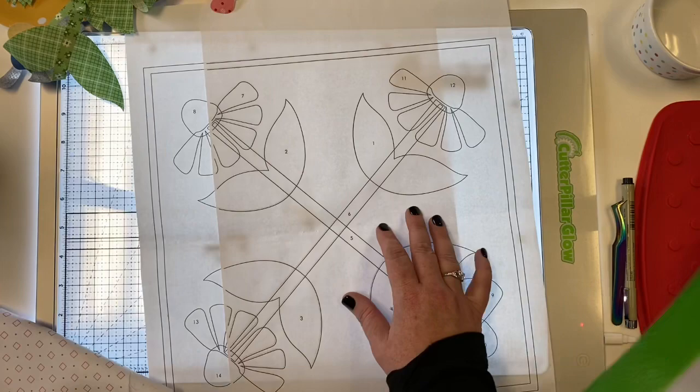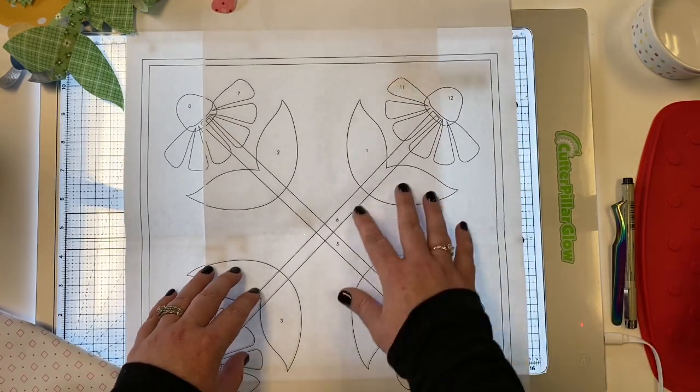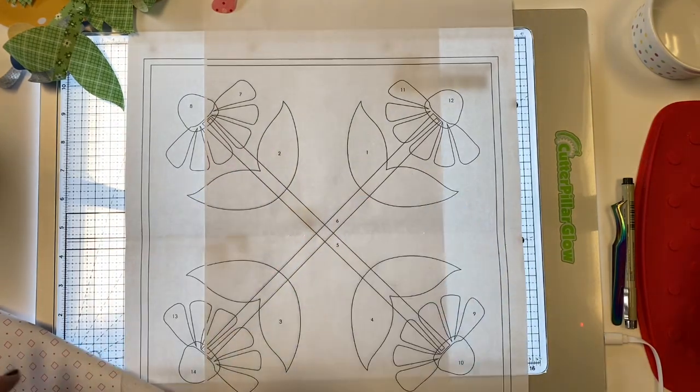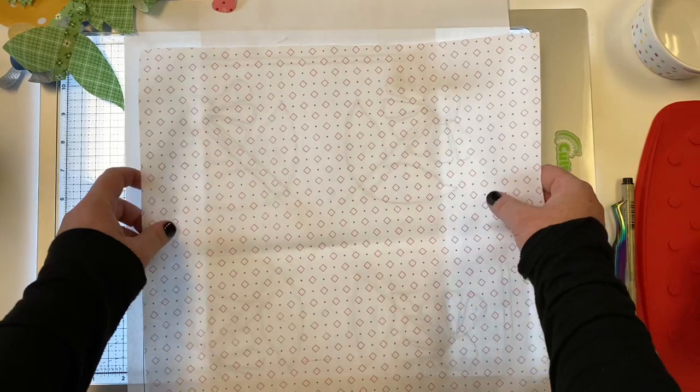I'm gonna hand it to Mom. Would be nice if you had an assistant sewing with you too, huh? I'm usually Mom's assistant, so it's nice when every now and then she's my assistant for just a second.